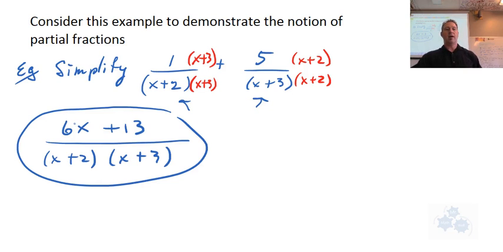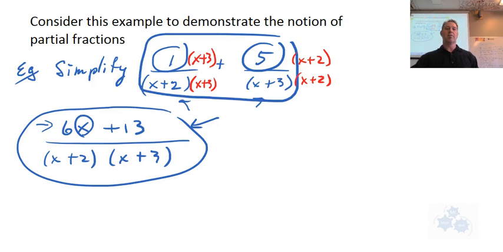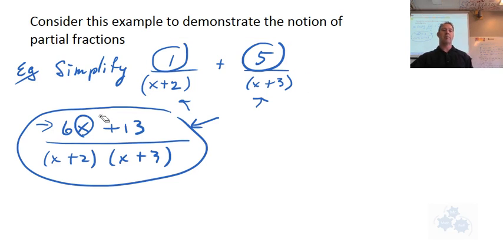Now, just take a careful look here. We started with constant terms without any x's in them. When we simplified, now we have a binomial that has an x in it. So this would represent a complicated, in air quotes, integrand. These original fractions would represent very simple fractions, right? And so this is what we're going to be doing. We're going to be breaking up rationals that look like this into partial fractions where the numerators are constants. Okay, that's what we're going to be doing.